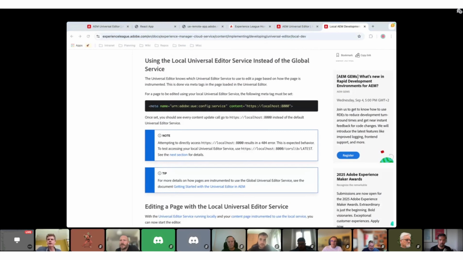Then we have a lot of questions about EDS blocks and Universal Editor. If you have blocks in EDS, as in Edge Delivery Services, can you replicate them to Universal Editor, and is there a documentation for that? And the other question about Edge Delivery Services, is it mandatory to use Universal Editor, or can we also use Page Editor? That's the question. Or the questions.